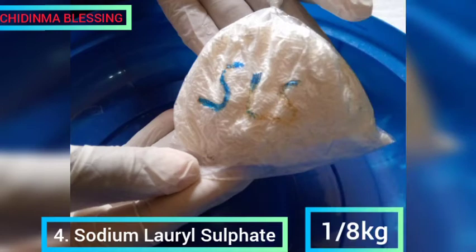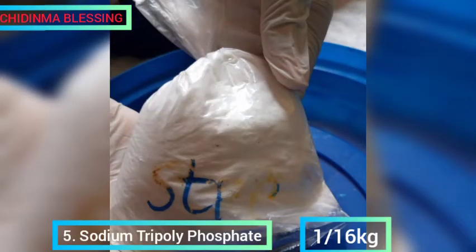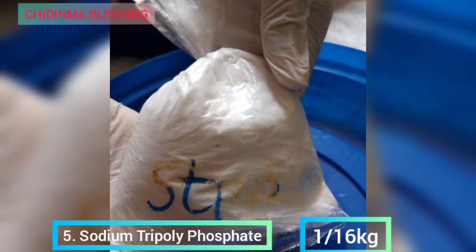Next, we'll be needing sodium lauryl sulfate, that is SLS. SLS serves as the main active foaming agent in the liquid soap. The next chemical we'll be needing is sodium tripolyphosphate, that is STPP. STPP serves as a strong cleaning agent too, and helps the SLS to work on its full potential.